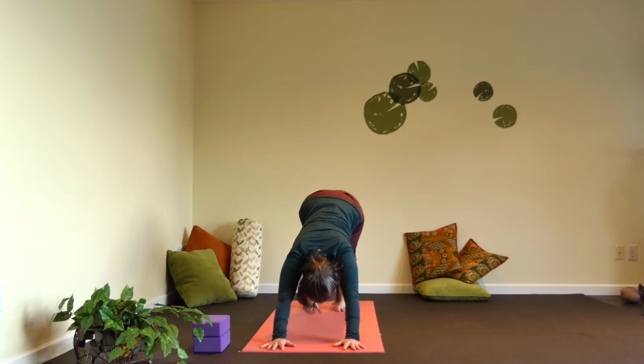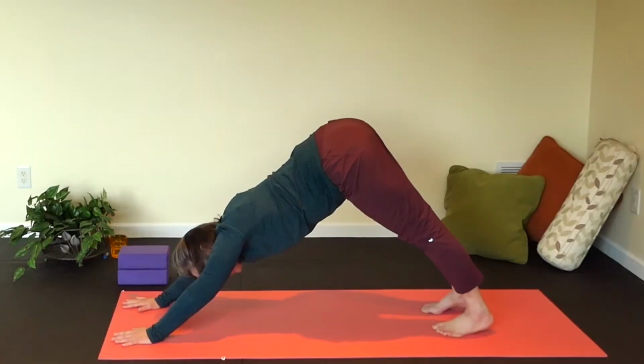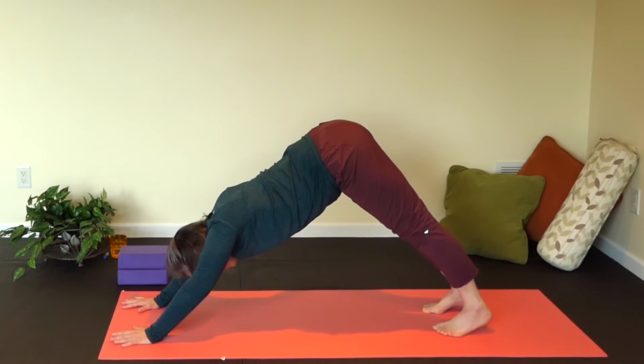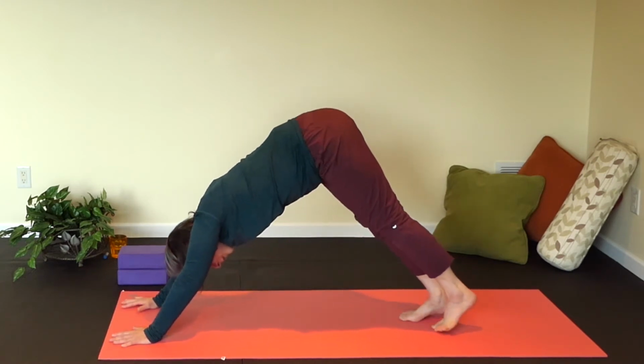Breathing. So good. So just taking a moment to just feel how the heat is melting things all through your body. Your shoulders are opening up, your hips are opening up. Bring your feet a little closer to your face.